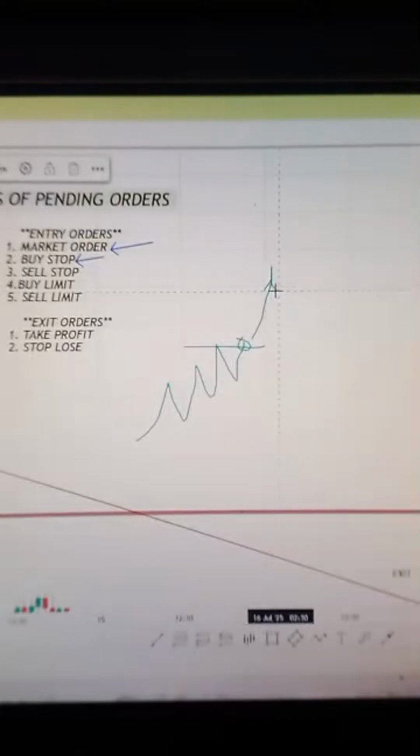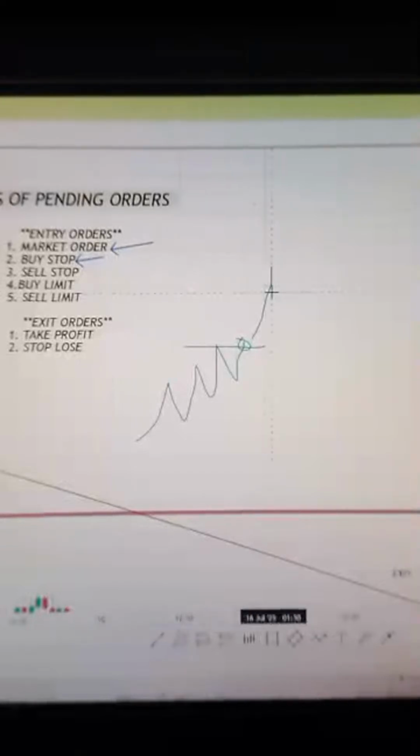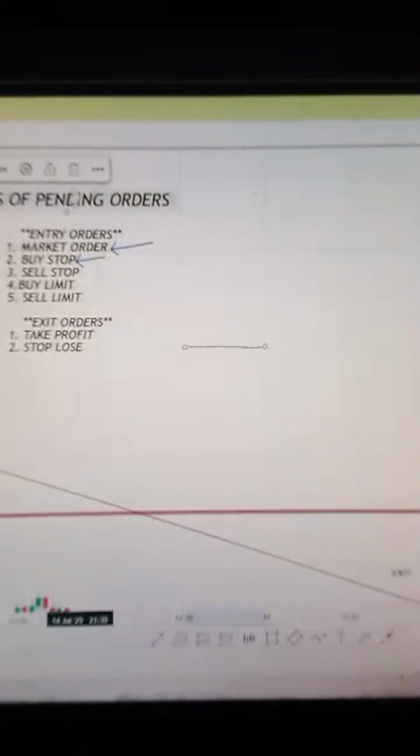I just hope you're getting this now. As long as it keeps going up, definitely you'll be in profit. So the buy stop is an order you place above the current market price. Once the market gets to that zone and triggers the order, you are in profit as long as the market keeps going your way. The buy stop is a very simple order to take a buy trade. That buy trade will be executed once price gets to that area. Once price gets to that area, it executes that trade for you.